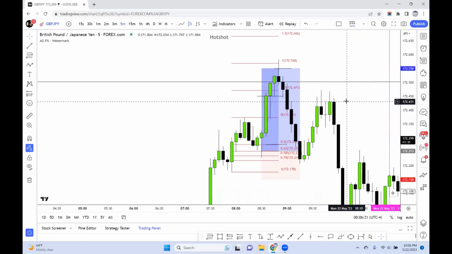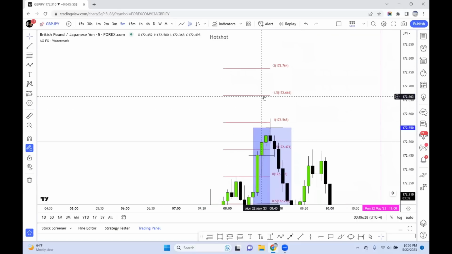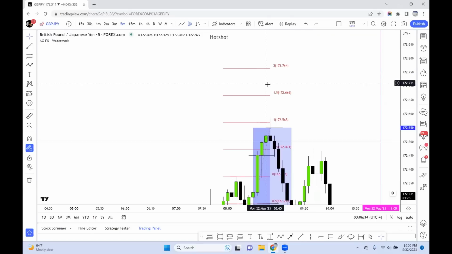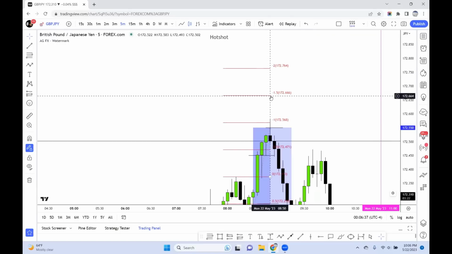Now, if price didn't stop us out, then we will target the nearest institutional level to the -1.5 fib. It came in at 66, so we would drag it down to 50. Boom. And again, continue to trail your stop loss as necessary. And once this got hit, lastly, we will target either 100 pips if it hits before the nearest institutional level to -2 standard deviations, where we will collapse the trade fully. But if 100 pips is after -2 standard deviations, then we will just target the nearest institutional level to the -2 fib level and collapse the trade fully and be content here.